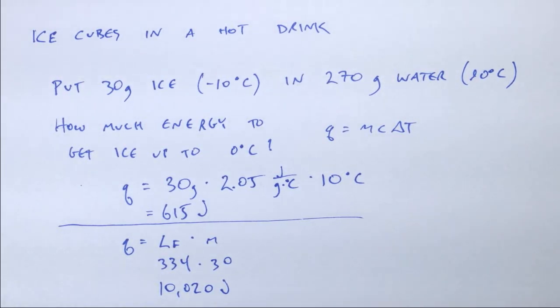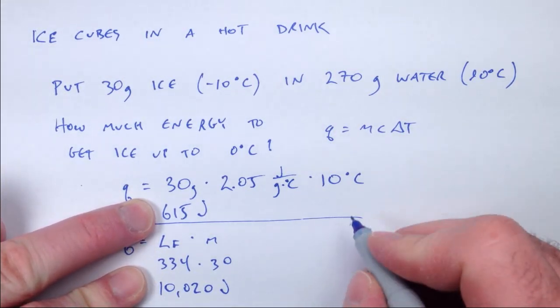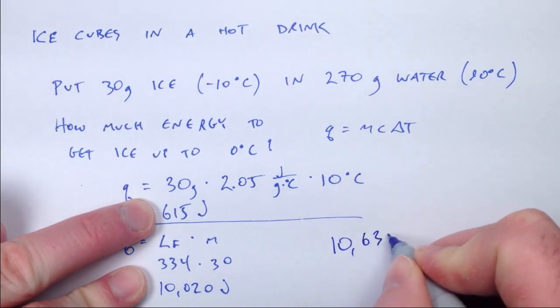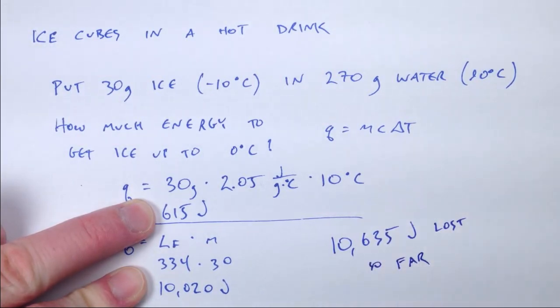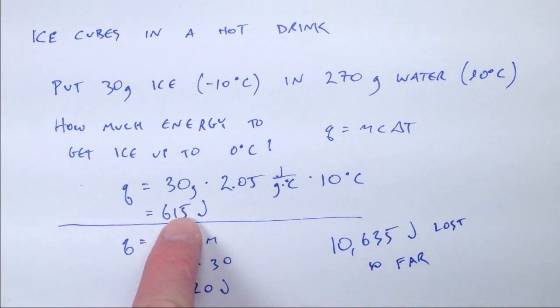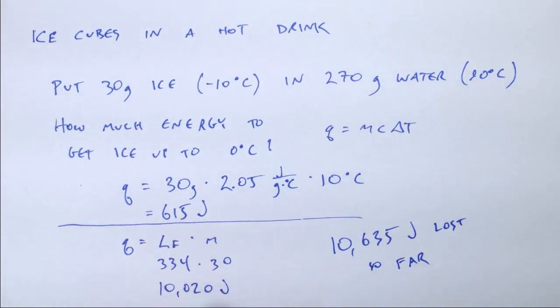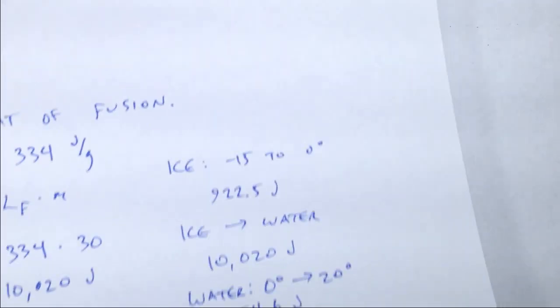And at this point, we've got 2 samples of water, but I don't know the temperature of this one yet. So how much energy has this thing lost so far? 10,635. 10,635 joules lost so far. What is the new temperature of this hot water after it has lost enough energy to bring negative 10 degree ice up to 0 and then melt that ice? Well, we'll keep that on hand in case I need to refer. Oh, that's not blank. Hold on. I was looking for a blank piece.